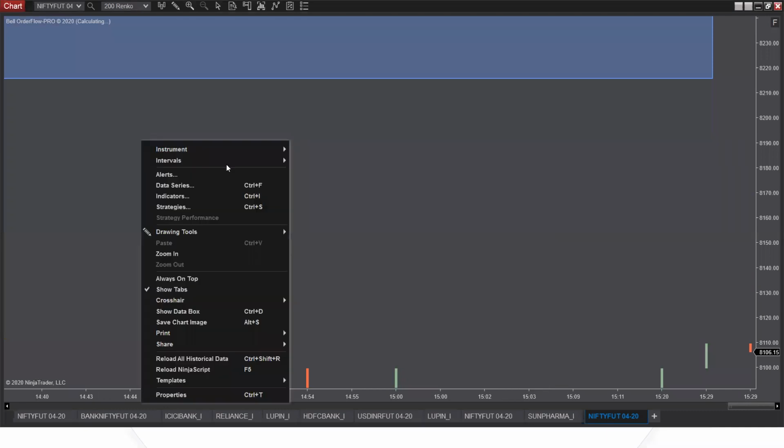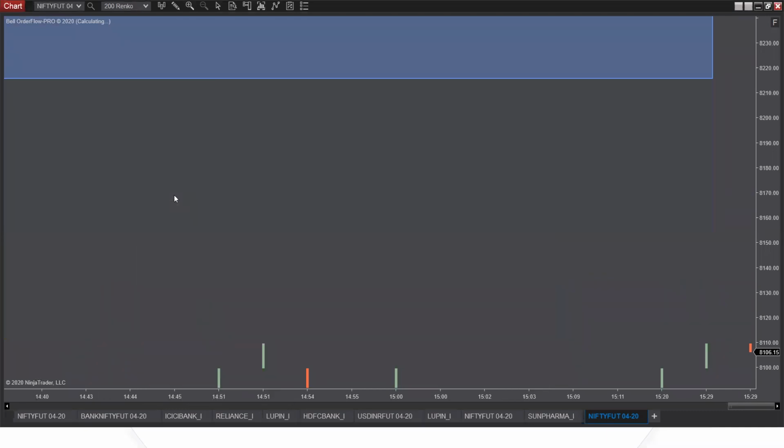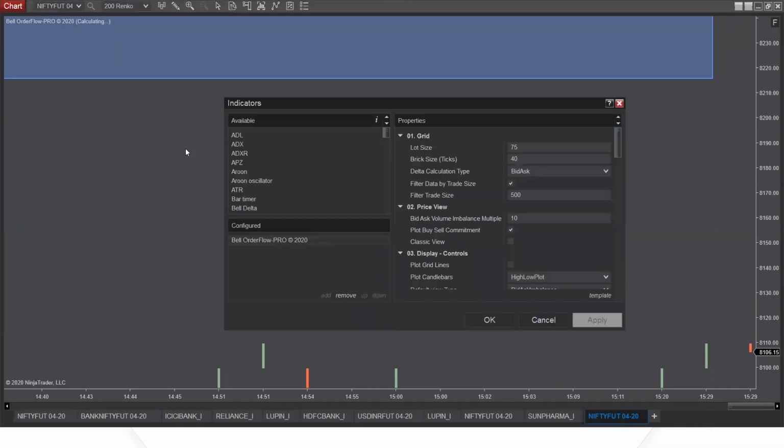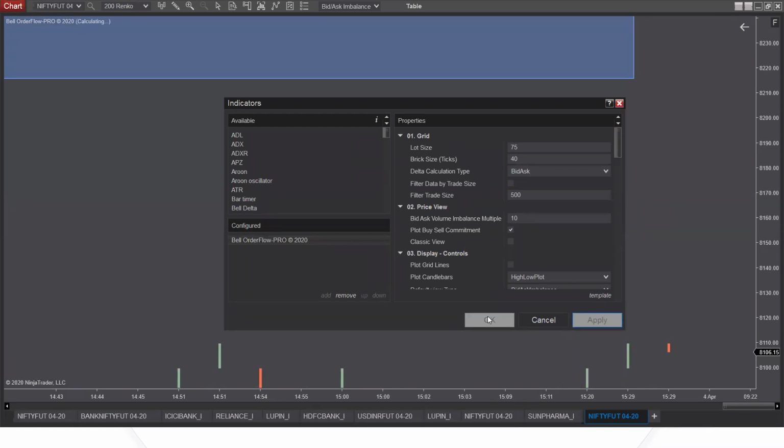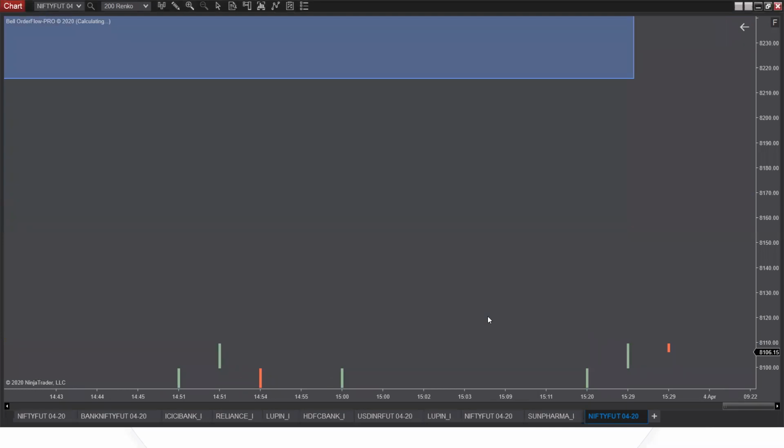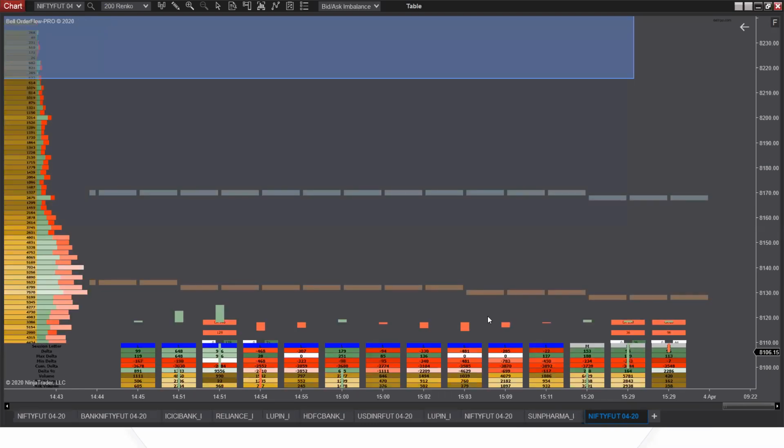Of course, there are small settings I have to change; I have to remove the filters. But yes, you can run it on any setup. The calculation is going to take a little longer because it's computationally intensive, so let me remove the filter so that I can see the Renko charts as well. You can apply it on top of Renko charts, on Heikin-Ashi charts, and on option data, as long as buyers and sellers are there. You can apply it to Nifty futures, gold, crude, US markets, or any kind of market, even call and put options. You can apply the order flow charts, so not a big deal.